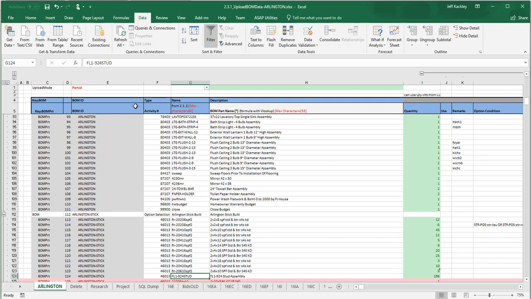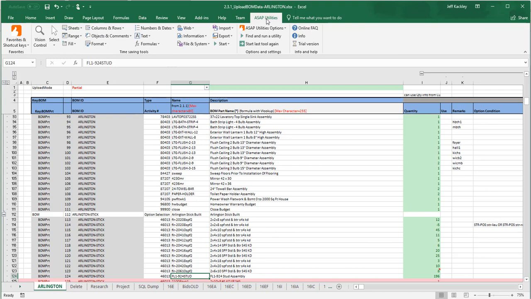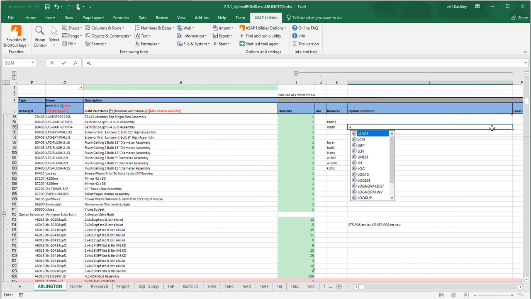A cool tool I like to use is called ASAP Utilities. It's just something I found online. If you Google ASAP Utilities, you can install it. It's not free, but it's helpful. It's like 50 bucks. So let's say you wanted to change all these things to lowercase. You could do a formula like equals LOWER, and then click on that cell, and that's fine.